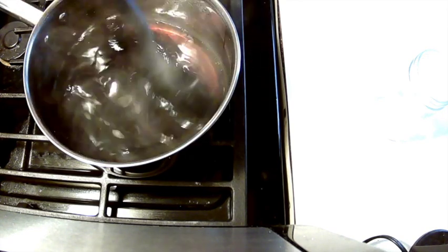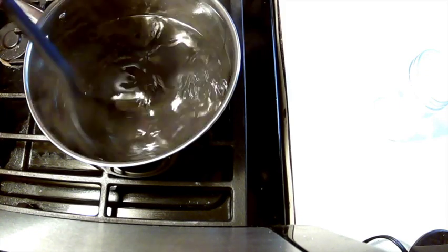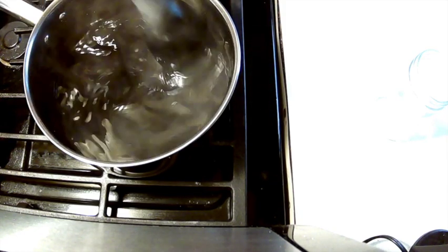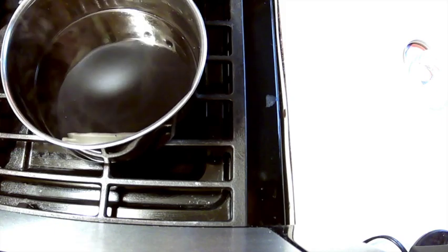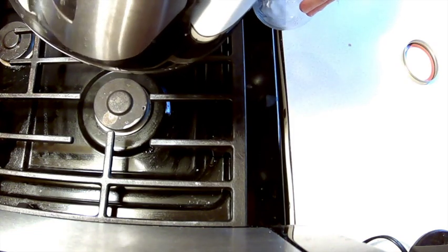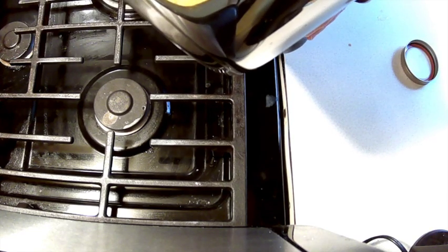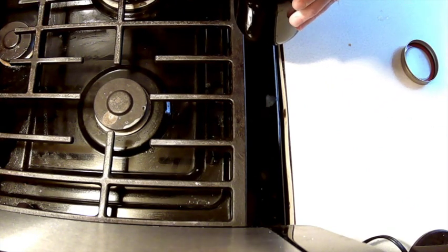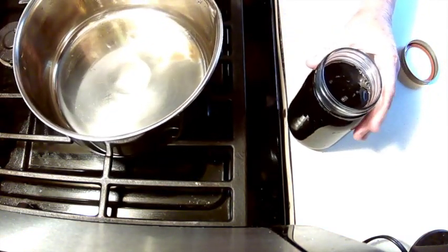So I've got my 2 tablespoons of blackstrap molasses in here. And I've turned off the heat. So I'm just mixing in the molasses, and then we're going to let this cool a bit before I pour it into the jar. Okay, the syrup is now cool enough to pour into a jar. Now I'm going to let this cool off a little bit more before I put it in the refrigerator.